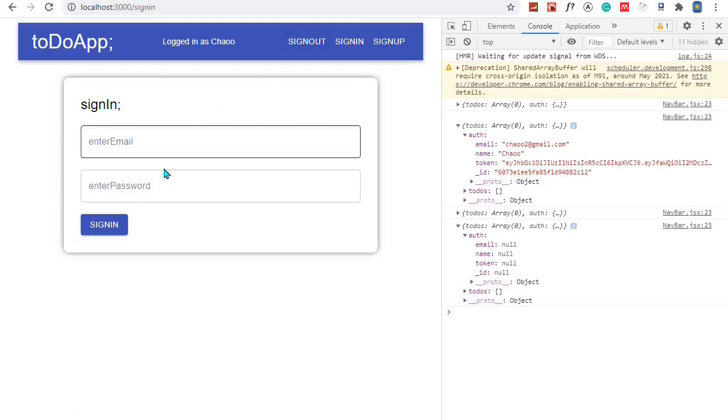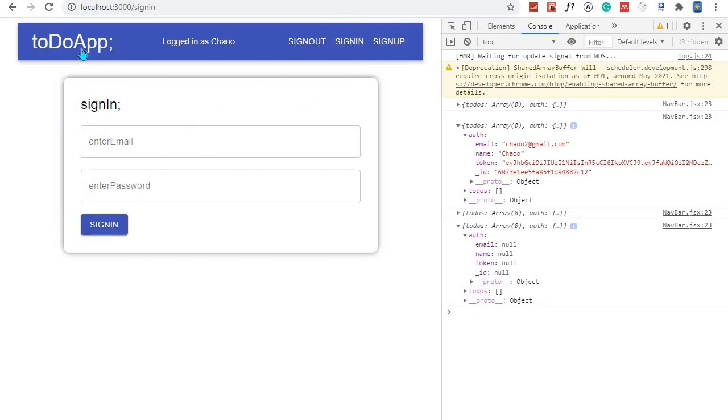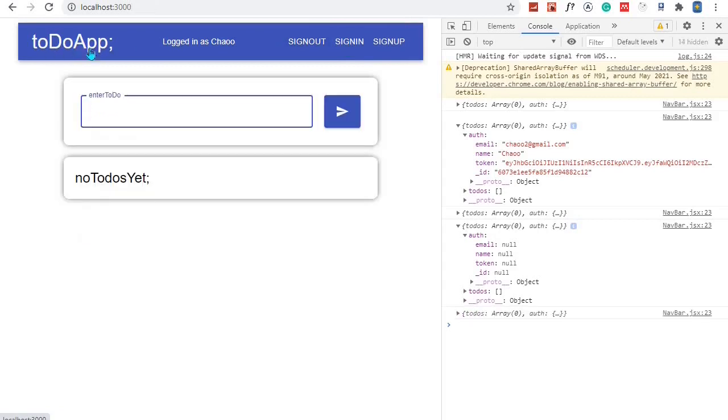So now we can sign up, we can sign in, and when we come to our to-do app right here, we can also access our to-dos at the moment, but we'll perform conditional rendering later on, and also redirect the users if they are not signed in.